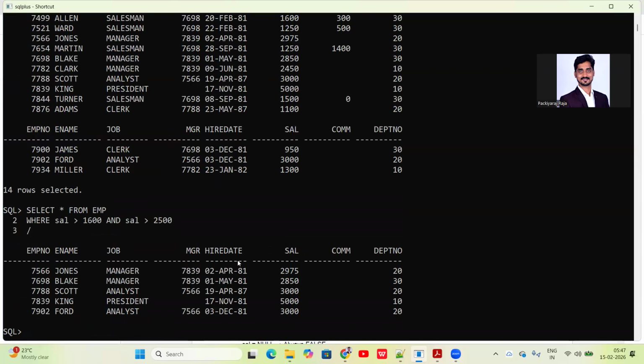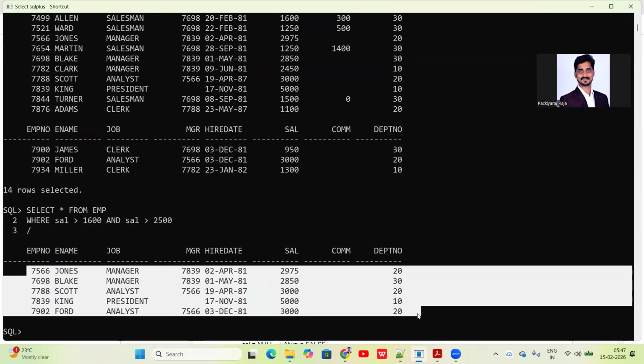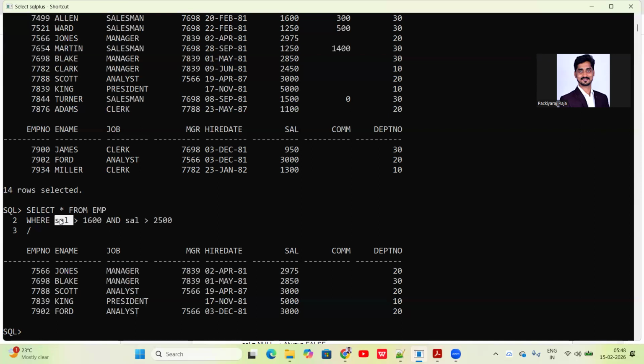Here it's not giving any syntactical error; it's showing the result. But in this case the Oracle optimizer has to scan the sal column two times and do the validation. Instead of doing this, we can directly go with greater than 2500.